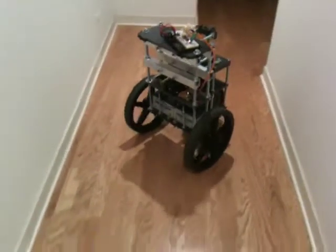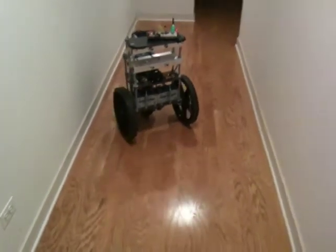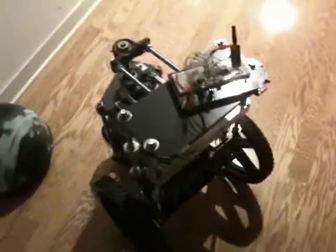I also put a couple of commands in there that I'm testing for speed — trying to find a way to get variable speed based on how close he is to objects. As you can see, he loves to eat that wall at the end of the hallway — it's kind of his sweet spot. So I'm working on parts of the program to control speed better: as he gets closer to an object he slows down, anticipating a full stop, and as he has more range on his sensors he can open up the throttle a little bit.